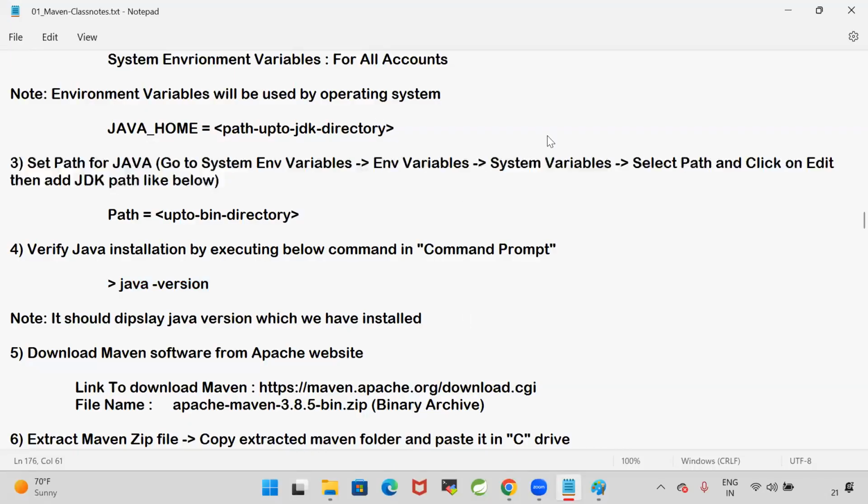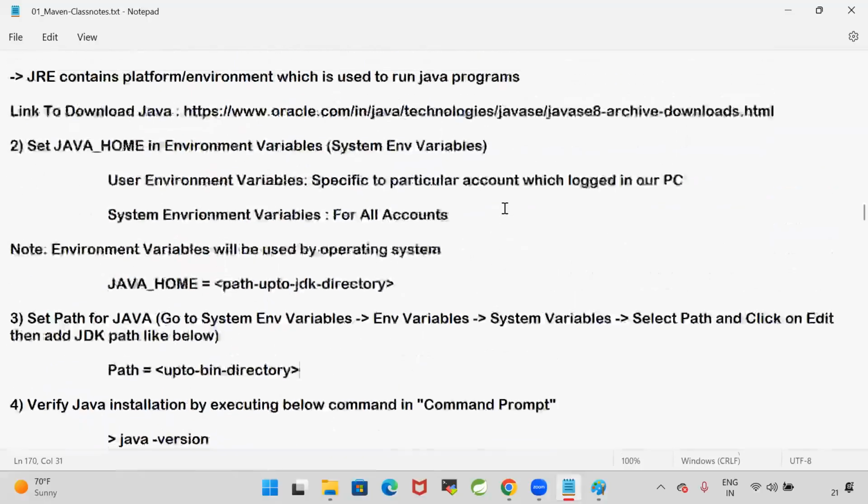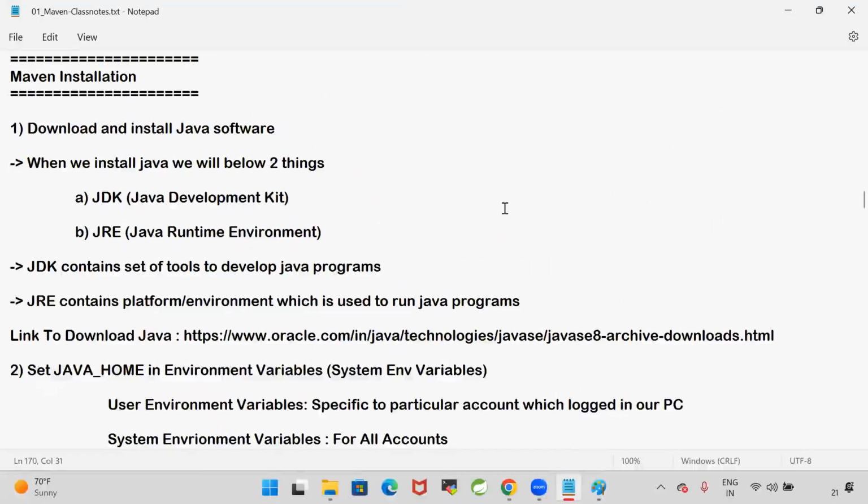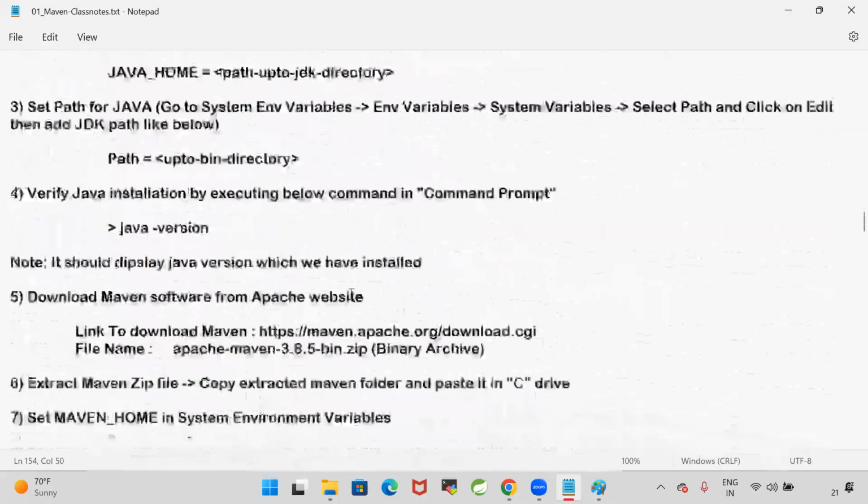Are you guys clear with my point? It is very simple. Just download the software, install the software, set the Java home, set the Java path. Good.